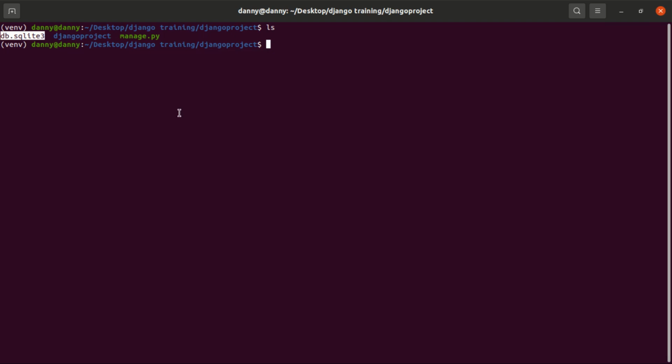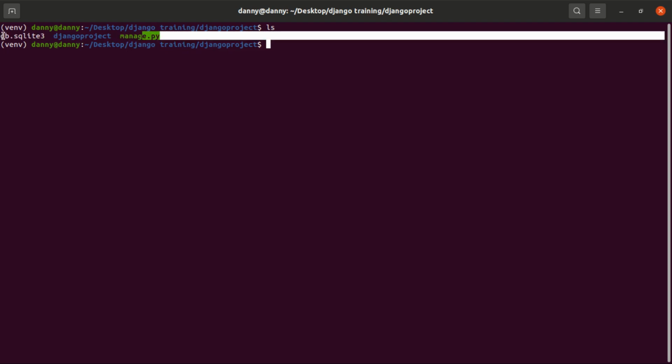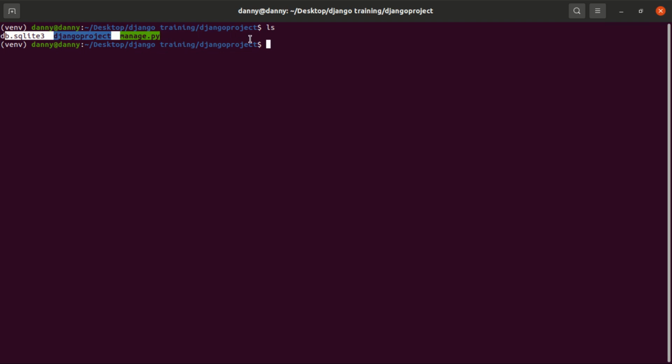All right. So just to do a quick recap on how we were able to generate the three files that we have here, we executed a command: django-admin startproject, then we gave our project a name.